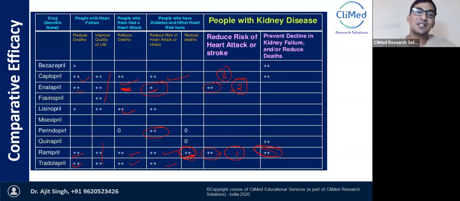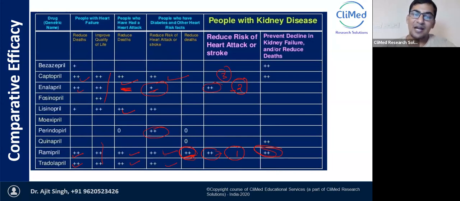We don't just consider whichever is reducing the blood pressure significantly, because everyone who is hypertensive is leading to some kind of cardiovascular events, or maybe diabetic events, or kidney events, and they are having multiple comorbidities. So ramipril is the first choice in all types of comorbidities. Then enalapril is the choice of drug in all types of comorbidities, right?